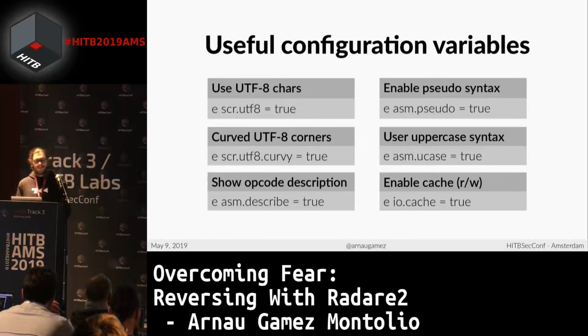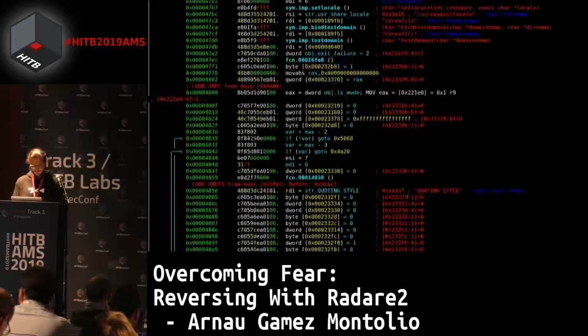So you can enable IO cache, and basically it makes a cache and you can overwrite. It will permit it. For example, if you try to write something on a file that you have not opened in write mode, it will say you can't write here. But if you enable the cache, it will act normally. It's just that the file on disk won't be modified, just the file that is loaded into memory. You can work with it, and when you are out of the session, that's it. And we will use it afterwards in a demo on emulation.